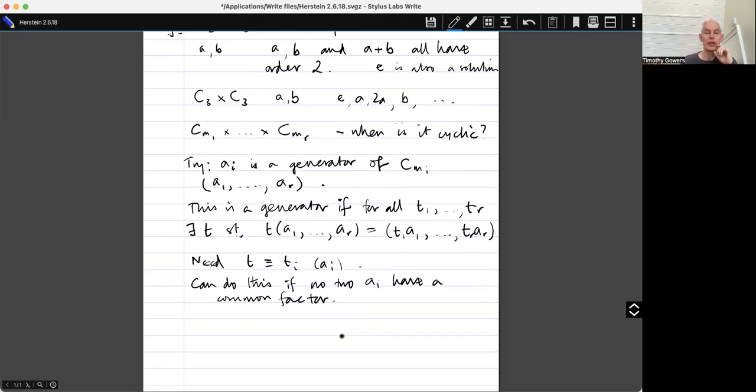So we don't have to worry about that case. So now let's suppose, so I'm doing it for products of cyclic groups, which unbeknownst to me, so to speak, is in fact the general case.